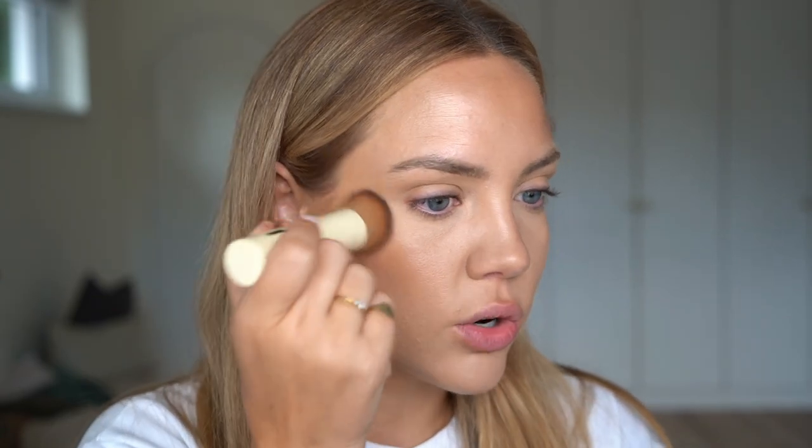If you have oily skin or you're wearing a fuller foundation underneath, you want to press and stipple the cream on top just so you're not sweeping the product underneath. Because I didn't set anything on my face with powder yet, there is a higher chance of sweeping whatever is underneath. With oily skin, stippling is just the better application. I'm going to take a little bit of setting spray and put it all over my face before we add any more cream, and especially before we add powder to set the cream products.